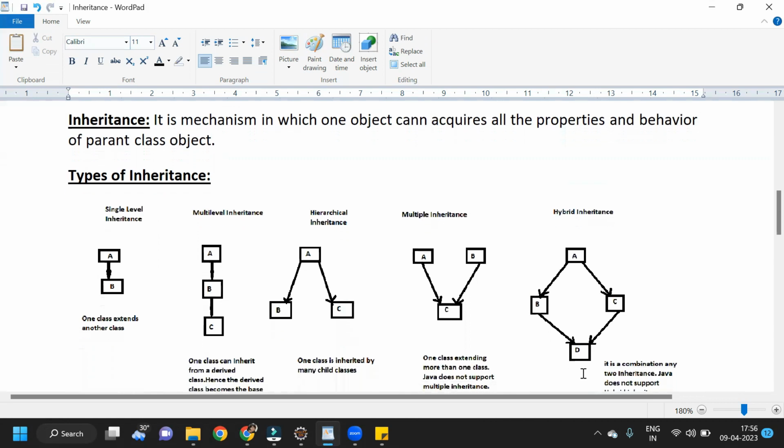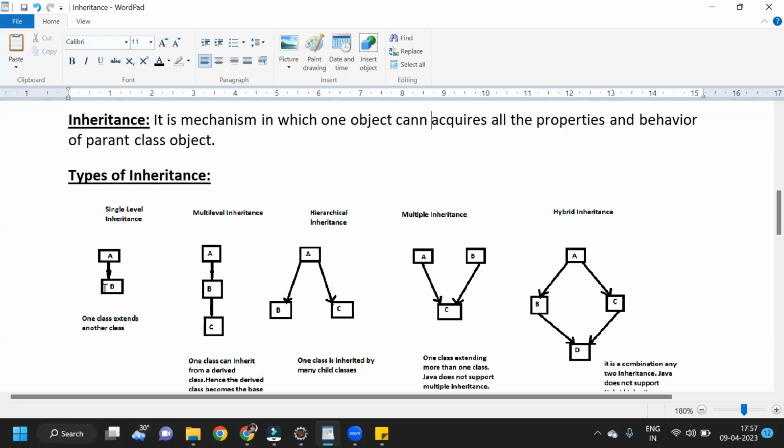So in single level, what is happening? Here, one class is extending another class. Suppose that A is my parent and B is me. So what I am doing is I can acquire all the properties. Whatever property is there with my parent, I can acquire, and whatever the behavior of my parent, that can come under me, right?